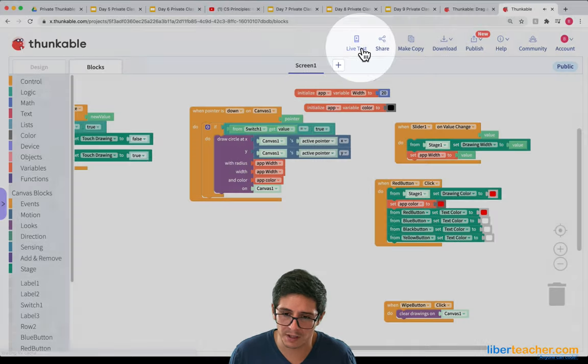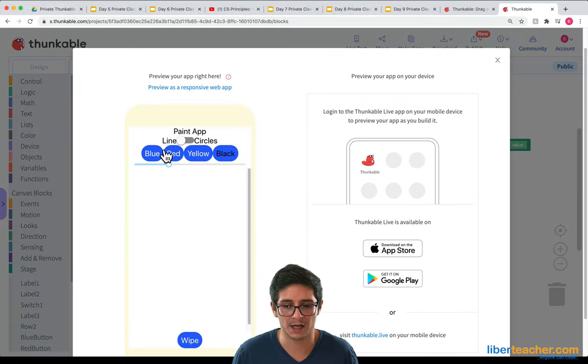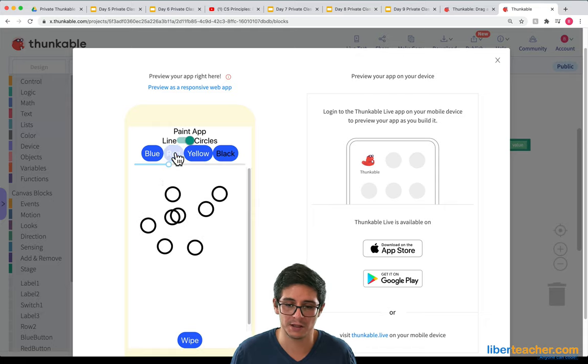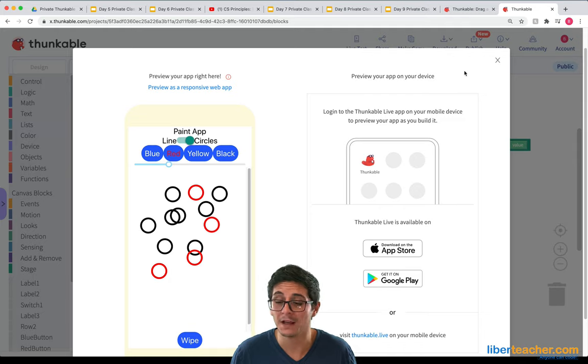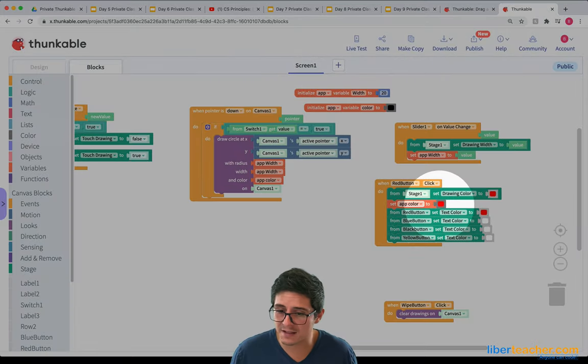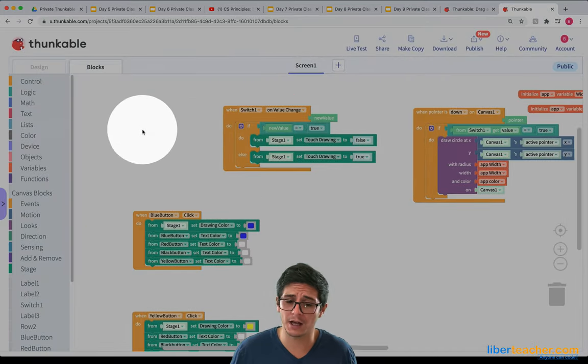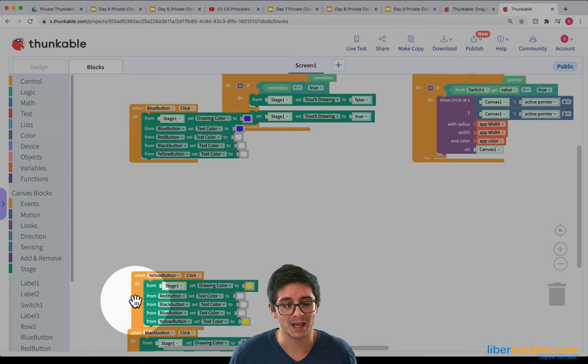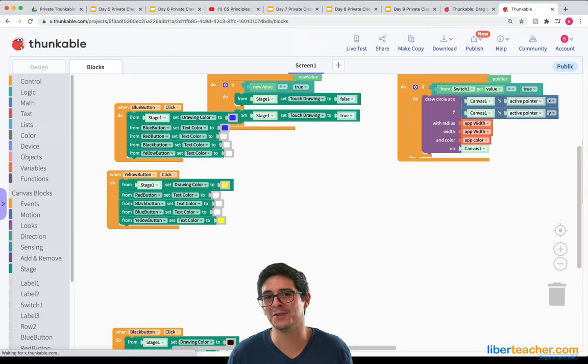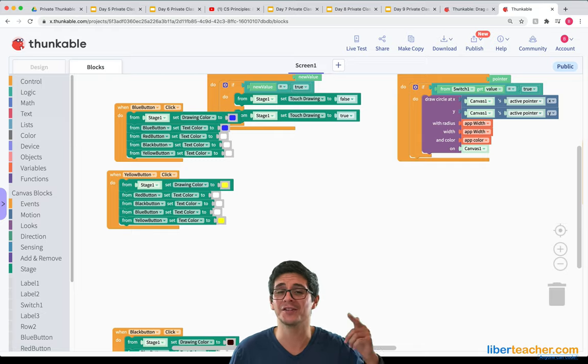And now let's see if the red color works. So now if I go to my circles, and it's black originally, if I click red, it changes to red. Your job is to add this line of code to your other buttons, all right? And then in the next video, we'll be adding even more functionality to this app by adding more colors and more features. I'll see you in the next video.